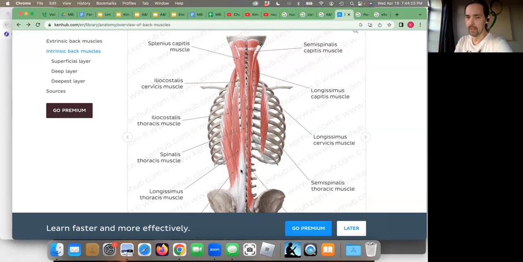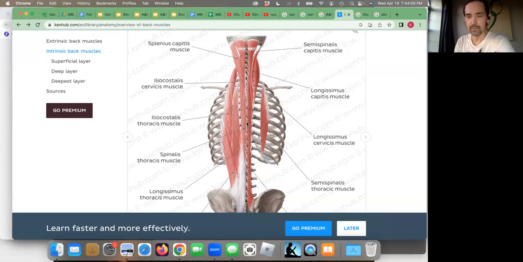So the left one is the longissimus thoracis. It goes up to the thoracic, and then over here is the longissimus cervicis, which goes from the thoracic up to the cervical spine. And then I think there's a final one, longissimus capitis, which goes from the upper thoracic, from the ribs, up to the skull, capitis, right? So you have the one that goes to the capitis, the one that goes to the cervicis below that, and then the one that goes to the thoracis below that, the longissimus muscle.